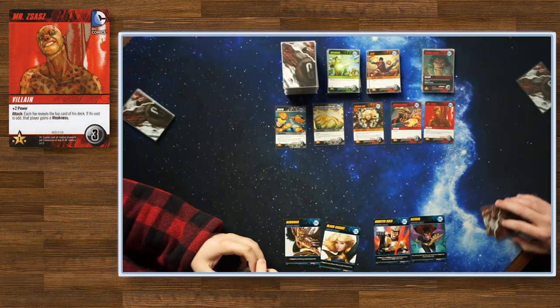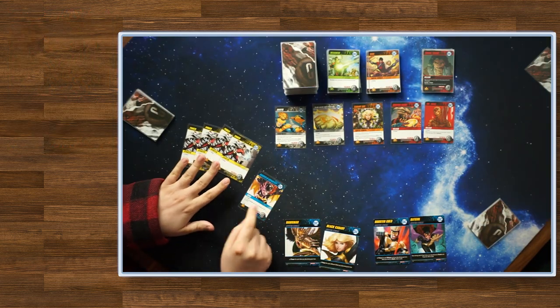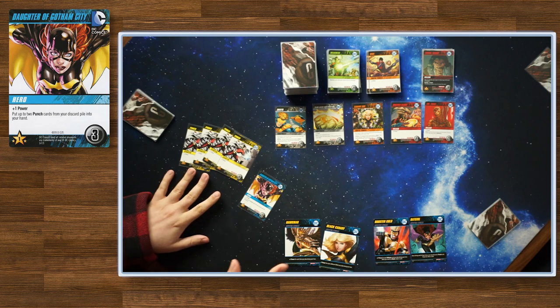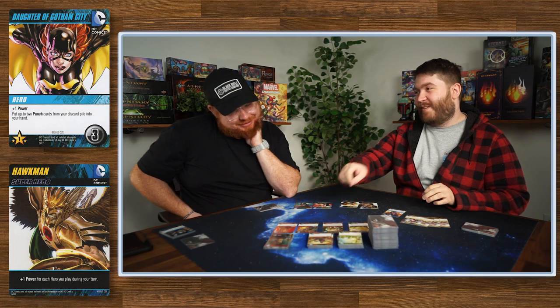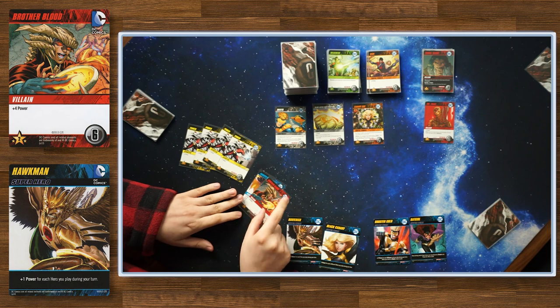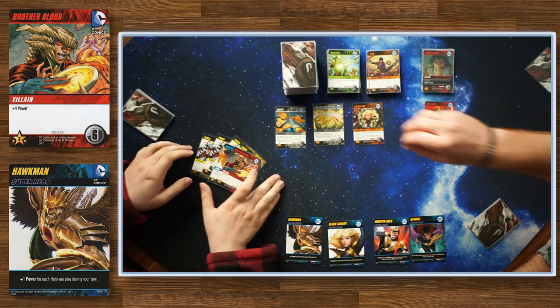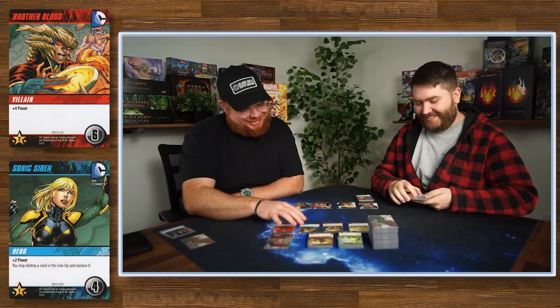Oh, Mr. Zazz, okay. Pretty good. Dan, you're going to be maybe a little upset with me, but it's okay, we're just going to do it. All right, we got four punches here. And then I have Daughter of Gotham City. So I'm at five, but I'm really at six. And you know who's also at six with five power? I need to take him. Yeah, you really do. Ooh, Brother Blood. Dan, we are being explosive right now. Dude, we are. All right, Sonic Siren.